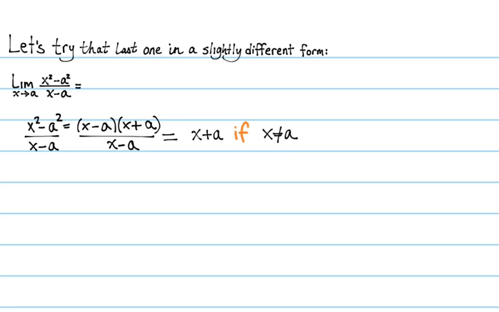Now look back and say, why is that? Well, if x isn't a, then x minus a can't be 0. And if the bottom's not 0, we can cancel the top and bottom factors, which are identical. And so as long as x isn't a, it's the same as x plus a. And since the limit never lets x actually equal a, we're good. So these two limits actually are the same. The limit as x goes to a of x plus a. And if you pause the video and look back at the previous rules, you'll see that this winds up being a plus a, which is 2a. And so that's the limit that we want.